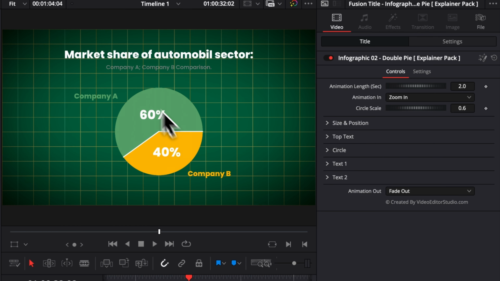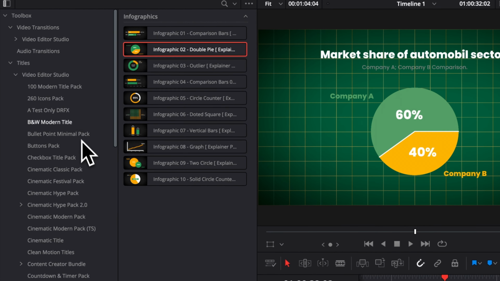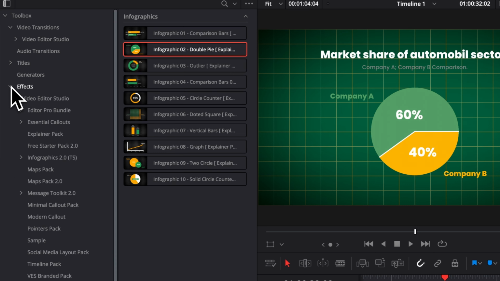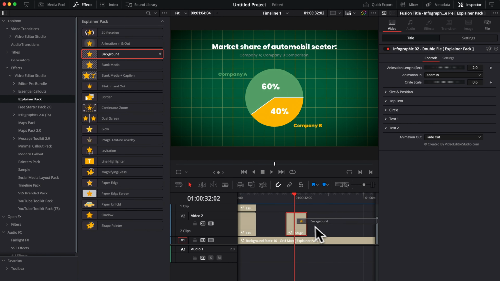One quick tip, for example, right here, it's maybe a bit hard to read the company A, company B comparison, or even here, company A. So one thing that you could use is one of the included effects inside of the explainer pack. Right here, if you go to effects, you can use the background, and that's going to allow you to separate your title a bit more against the actual background below.